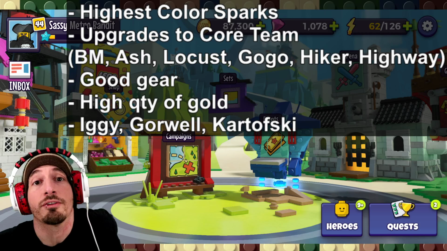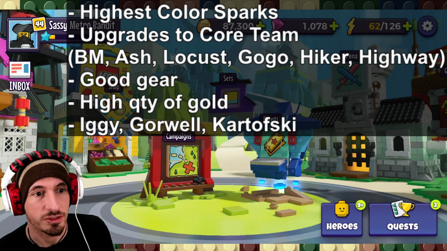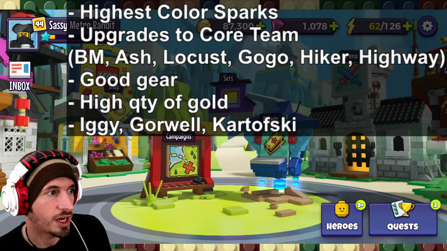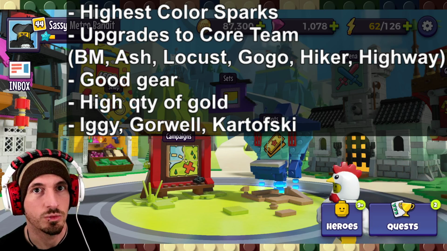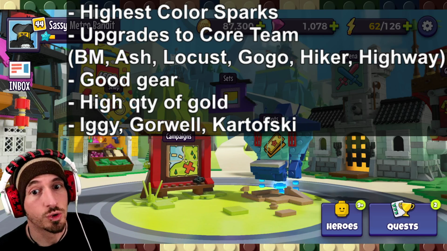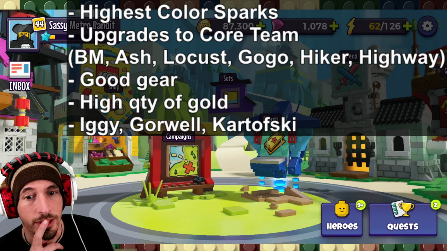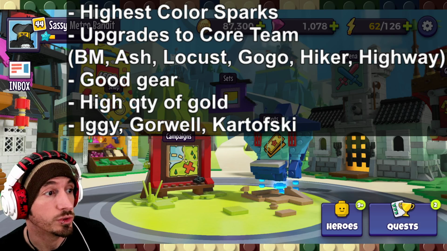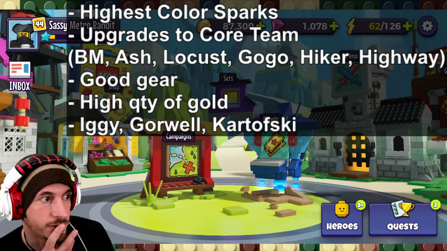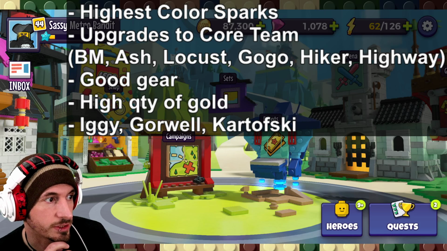Businessman, Ash. I'm using Businessman because Businessman and Ash are a decent combo together, and Businessman is one of the higher upgraded units that I have, so it makes more sense to use him than something I don't have highly upgraded. I would love to use Highwayman even more, but right now Businessman seems to be doing pretty decent, actually. It's a nice combo as well.